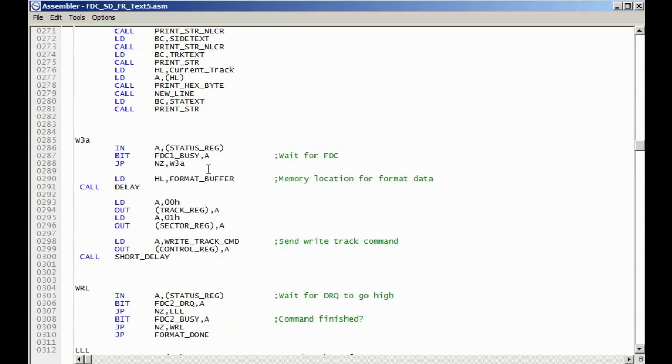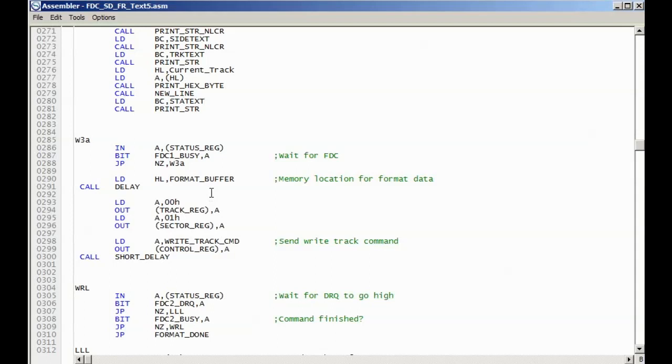And internally, if you write to this register, you need to wait for a while before you can then read back what's going on. And if you don't do that, you'll end up reading back the wrong information. So you need to wait. You see there's various delays here, so you need to wait for the floppy drive controller to respond.